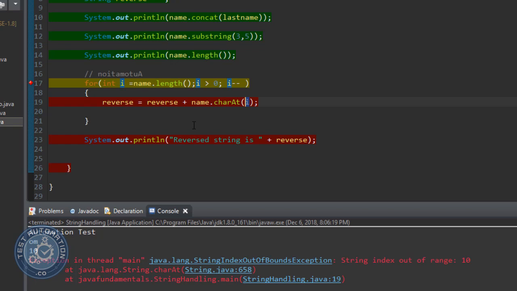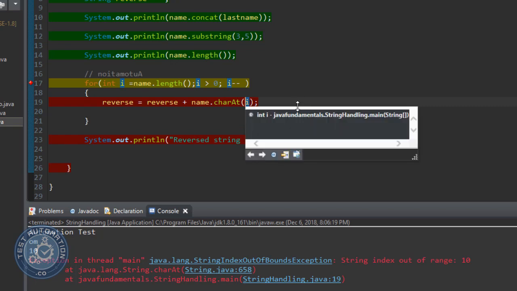One more time, how the index works: index starts from 0. So charAt 0 will return A. charAt 1 will return U in the automation spelling. That is why we are running into an out of bound exception, because here we are trying to get a character at number 10, but automation ended at 9 because it started at 0. So we're trying to get a character at 10, which does not exist as per the charAt definition.